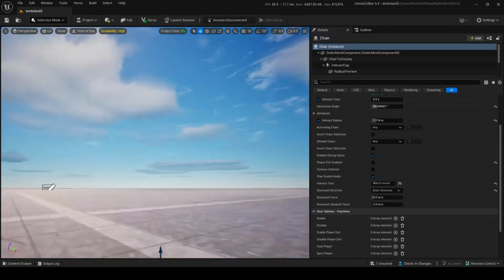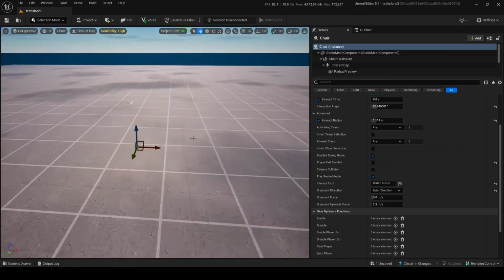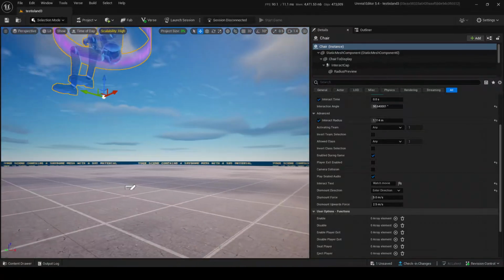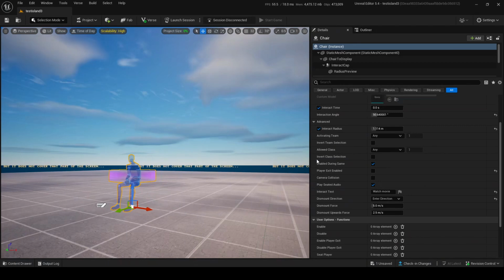It's so cool. Of course, when the cutscene ends, they'll still be on the floor. So what you can do is use a sequencer to move around the seat. So you can move the player locked into somewhere, if that makes sense. It's really cool. Alright, so that's the settings.